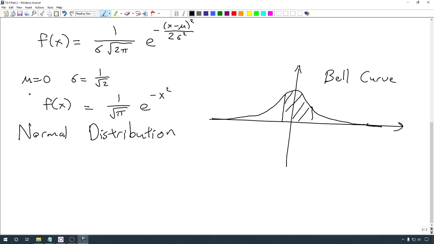All the stuff with the mu and the sigma, what mu does is it defines the center point where the bell curve actually maxes out at. If we put a different mu in here, that's going to shift our bell curve along the x-axis. The sigma actually plays a role in defining how sharp, whether this goes up high but is very narrow or if it's really spread out. These are referred to as the mean and the standard deviation of the bell curve. And I'm not going to get more into it than that. This is not a statistics class. We're just kind of getting into some of the basic ideas of how this all works.